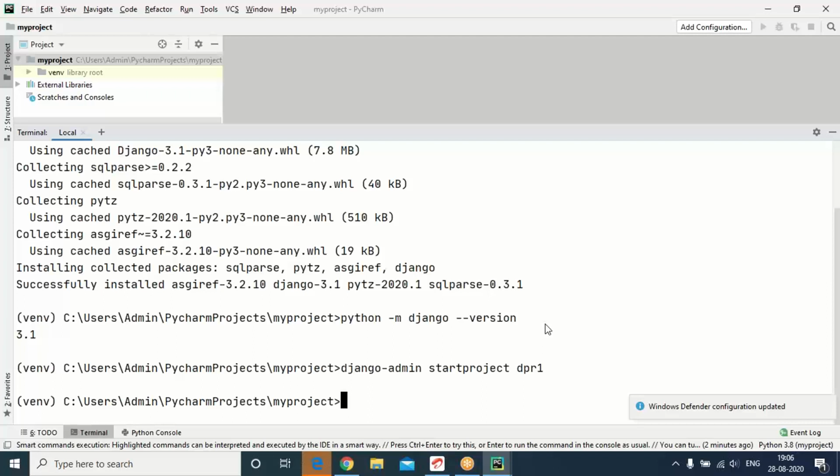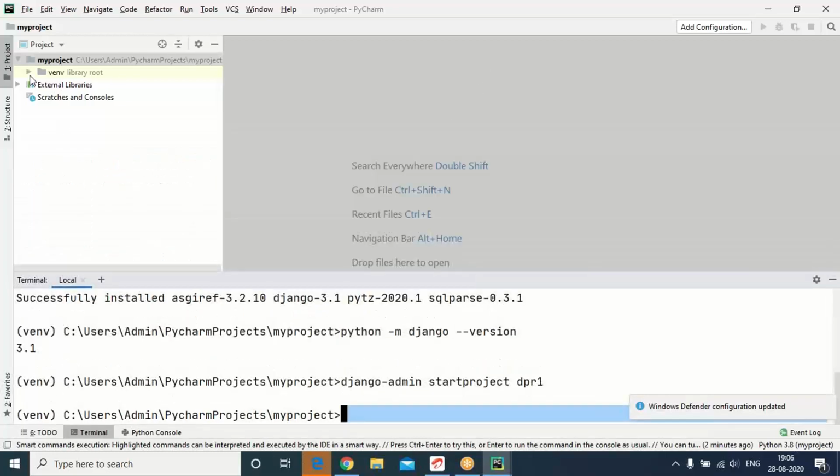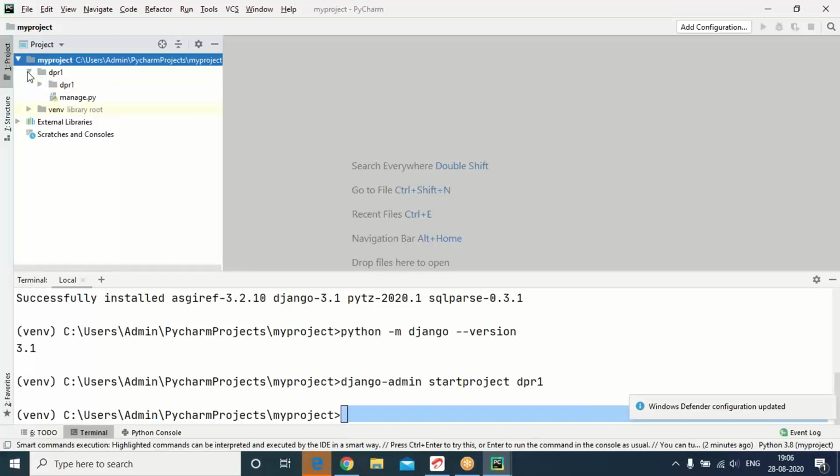Inside the PyCharm project, we created a Django project. Now you can see dpr1.